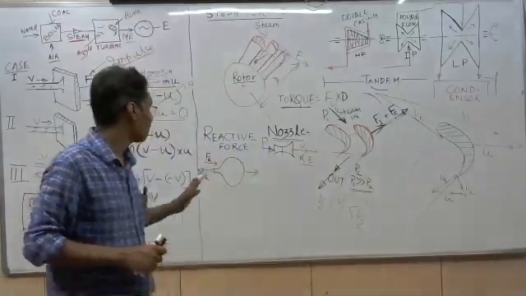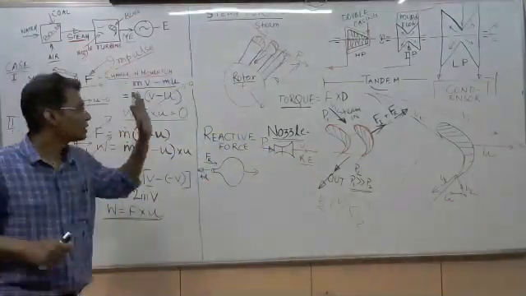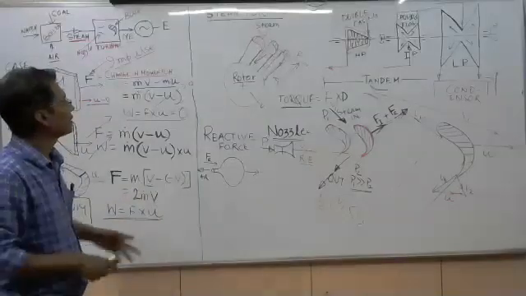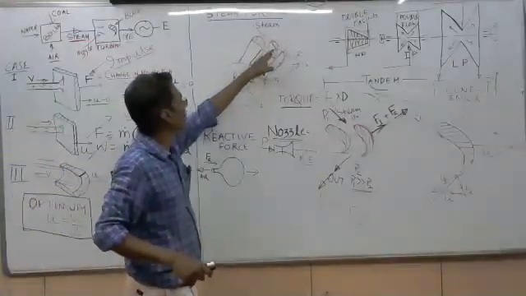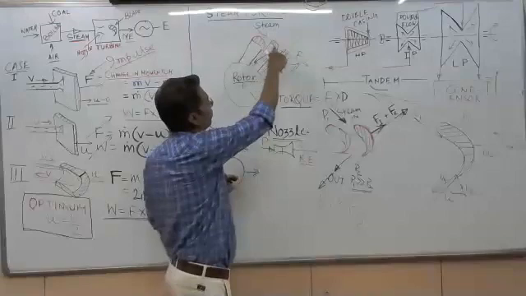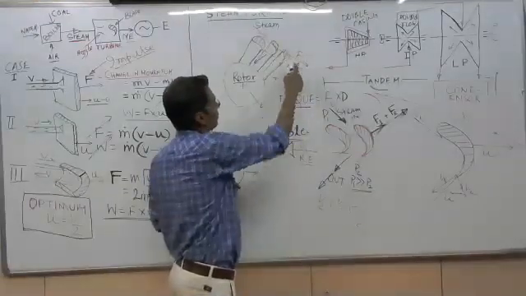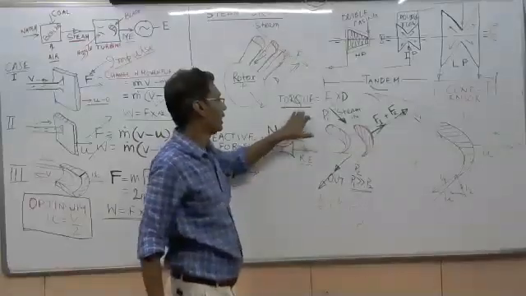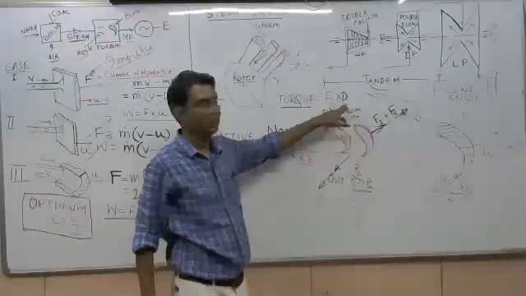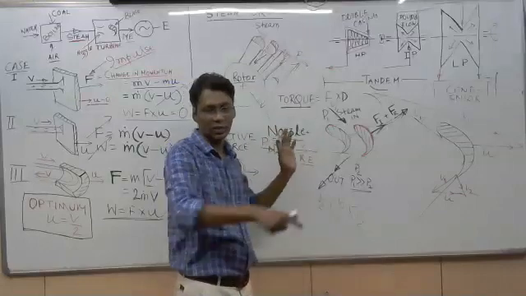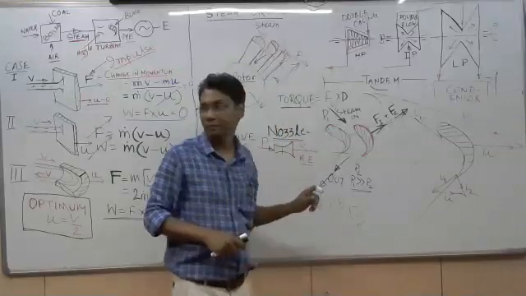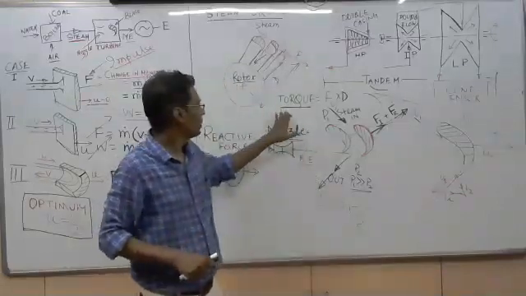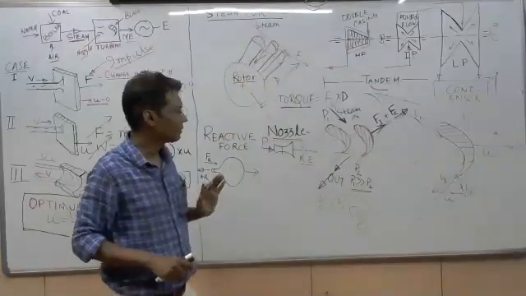So this is in short about the working principle of the steam turbine, how it is working. Suppose steam is going in and coming out. So there is a force in this direction. Force into center distance, the diameter. So the torque generated is F into T. That is the torque which is causing the rotation of the steam turbine. So that is the working principle of the steam turbine.